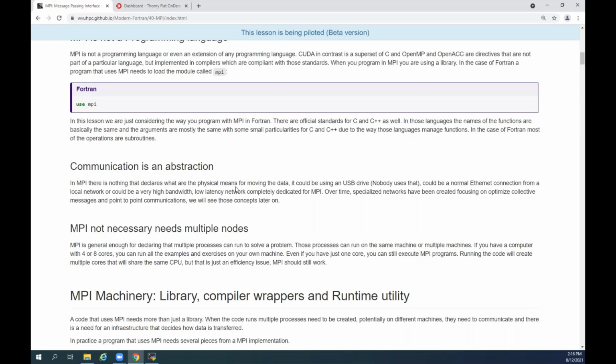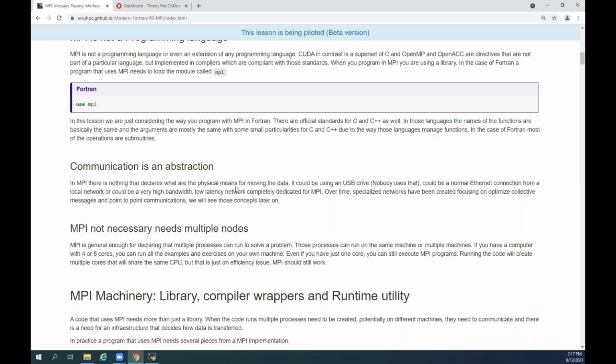You are not going into the details of what exactly you have to use to make this communication happen. I hope this clarifies things. So you can take these codes and execute them on your own machine, and they will run.